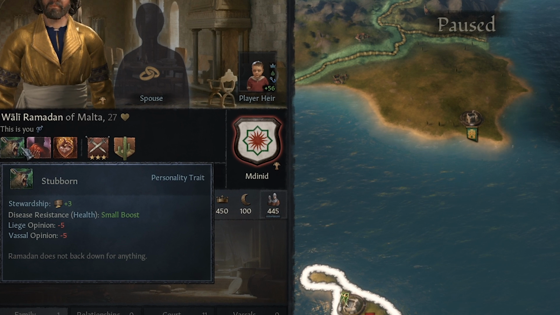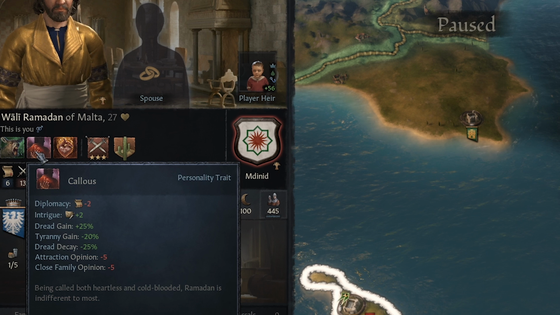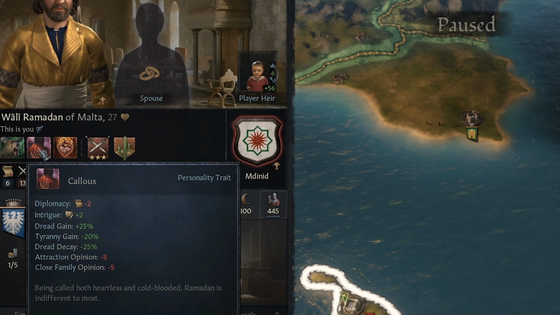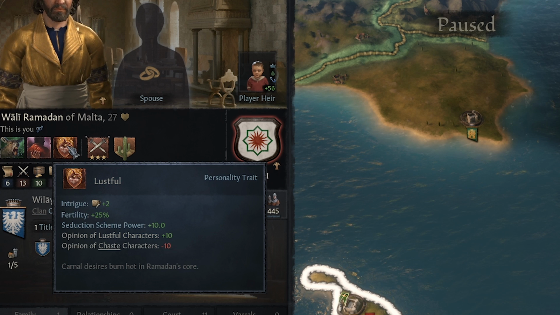So Stubborn we don't really care about. It increases our stewardship, which is fine. Callous we don't really care about as well. It's actually kind of a bad one because it lowers our diplomacy, but it increases our amount of dread and we can use that later on. Lustful is good though. It increases our fertility, so we're going to be popping out more kids.